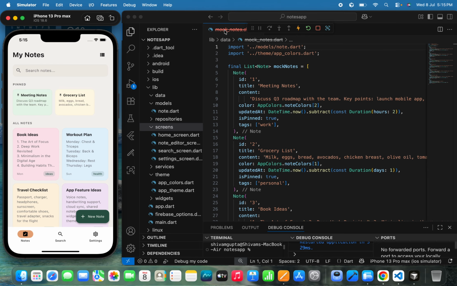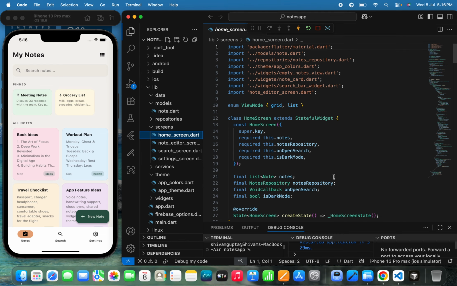Now you can see that the mock_notes.dart file has been removed from here because they tried to remove the mock notes. Everything is connected with Firebase, so why just use mock data over here? Okay, so one more thing I'll tell you: once you connect the complete app with Firebase, don't hot reload or hot restart the app because it's not going to work. Everything has been connected right now, so you need to rerun the complete app from the start. So I'm going to just stop the app and rerun it.